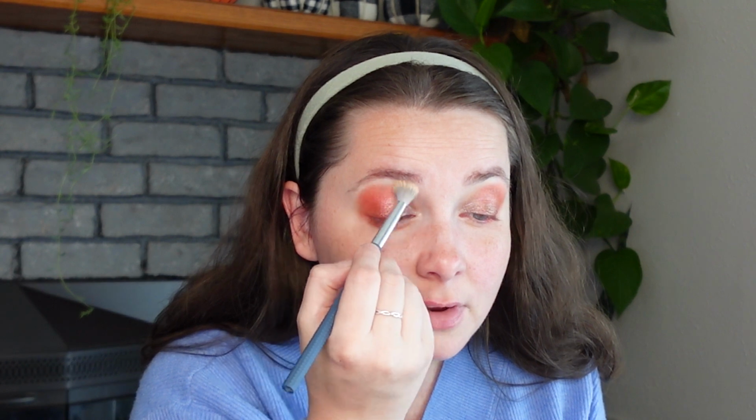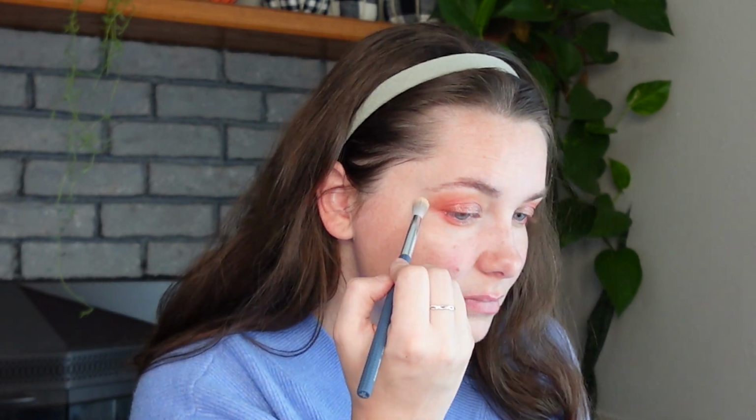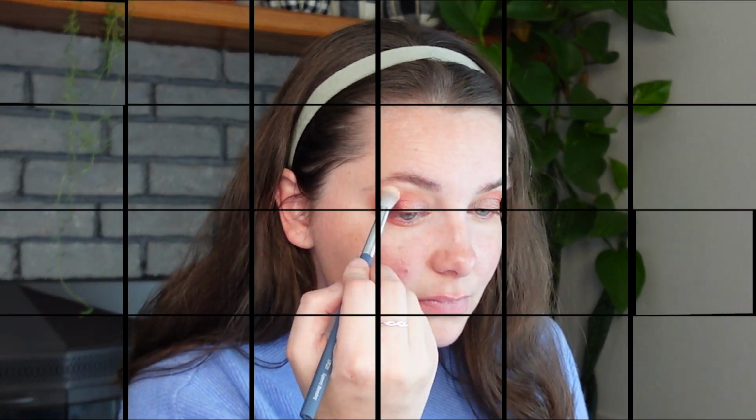We're gonna go in with that original brush that still has some of that bread on it, and just kind of blend it out a little bit. Give it some shape. Then on the bottom lash, because we just did the box shade, the pink, I am going to do the bread shade as well to go further in, just to kind of blend it. I'm gonna switch brush for that though, because that's not working very well. I just kind of tied it together a little bit.